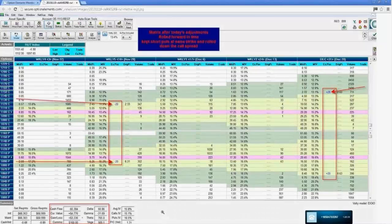So what we did was, this is another thing you'll learn with me. This is a time traveler trade, okay? It's a double diagonal, but what are we doing? What we're doing is we're starting out with this weekly option. We're selling the options here as part of the double diagonal. Then as time progresses, we move the shorts to the next weekly expiry and then to the next weekly expiry and so on, while all the time trying to maintain our longs in the same spot.